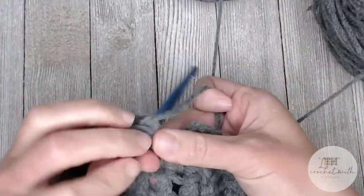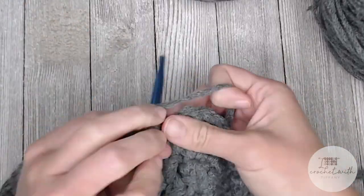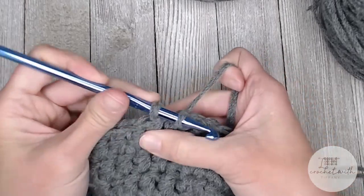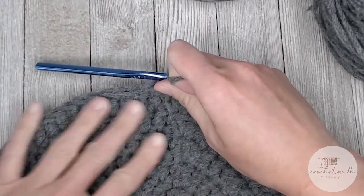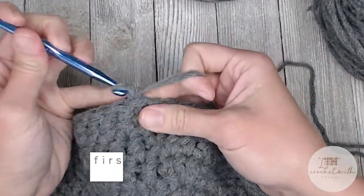75, 76, 77. Slip stitch into the top of the first double crochet to end round 7. We are now on to round 8. Round 8, we will chain 2.